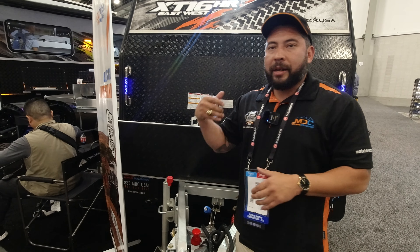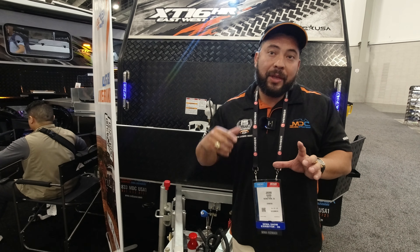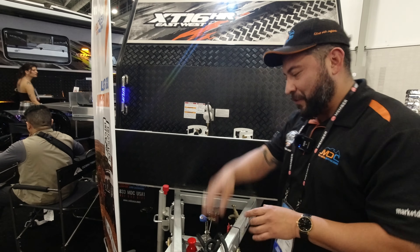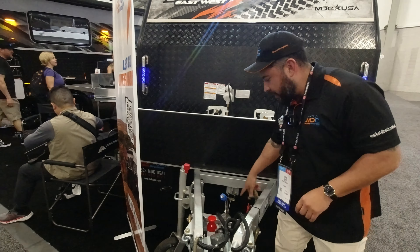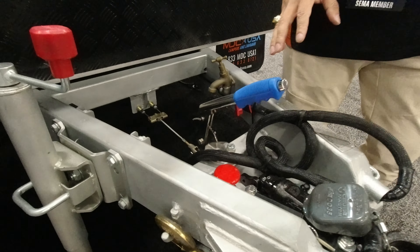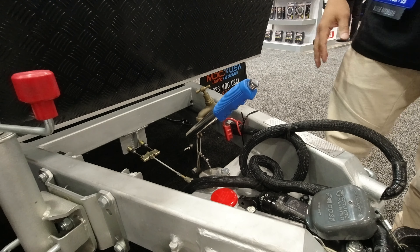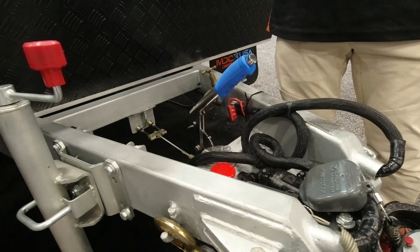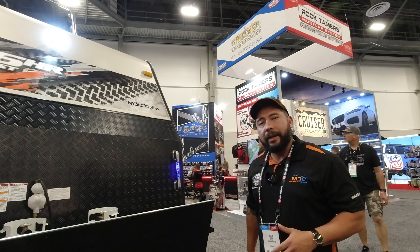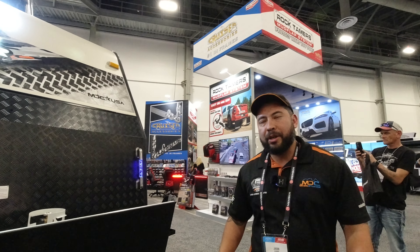Not only that, if I'm distracted in the car — I'm listening to music, just not paying attention — a message will actually pop up on my dash letting me know that I'm swaying and to slow down. Safety first. Up here, you're also going to have the water spanking and a brake system. The way we use this is you just hand pull it — it gets rid of the chalk blocks, you will no longer need your blocks. We actually take the time to test it by taking a tow truck and elevating it at different degrees to make sure it actually works. Everything's tested. The building construction on this is going to be hot-dip galvanized steel — that is what you're going to need if you're going overlanding.